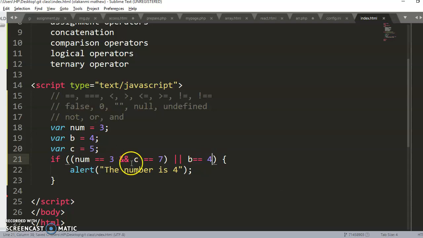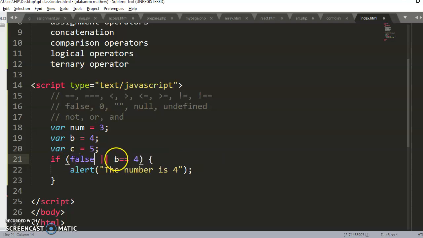Num equals to 3 and C equals to 7. Although this is correct, this is wrong. So this will return false. It means before it can return true, both conditions must be true. So in this case, since this is false, it's going to neglect everything here and return false.